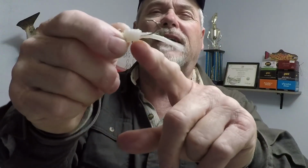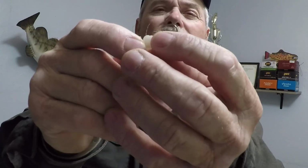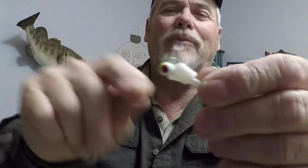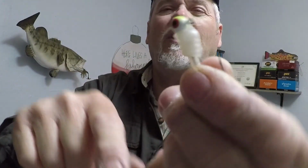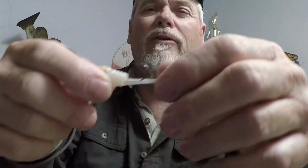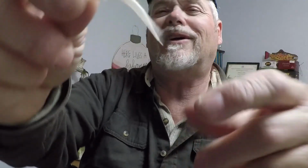It does fine. Now, the other bait I was throwing was this one right here. If you catch one of my other videos, I made this in a green one, and I put some blue Malibu on. This one I didn't. I just left that little rod. This is a twin tail spinner bait trailer. That's one of the little legs. Okay. Then I put some of the body up here. I super glue it on there like a hot dog style jig. But instead of having the craft fur or deer hair tail, I used one of the legs. See. And I cut a couple on that.